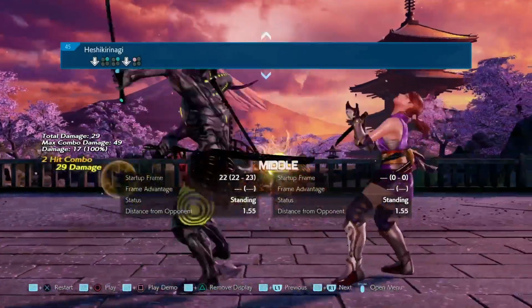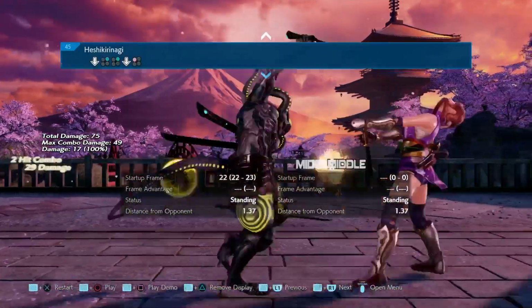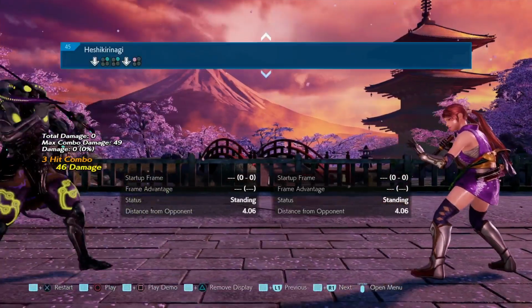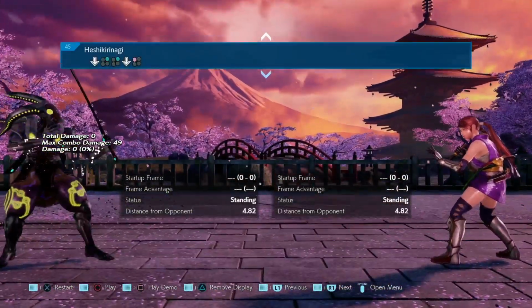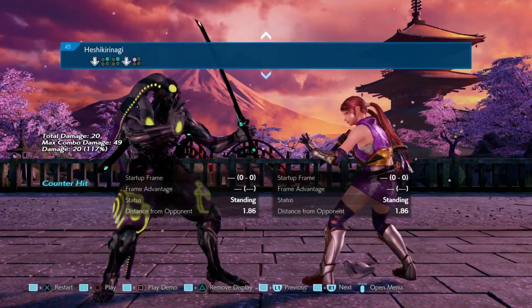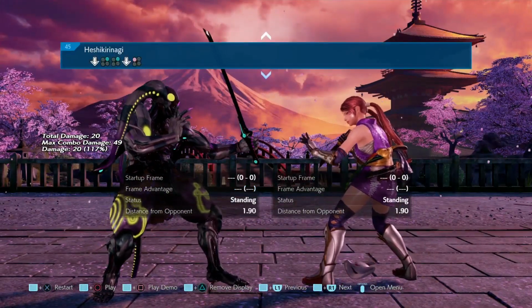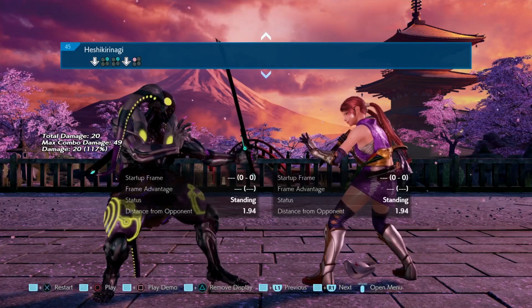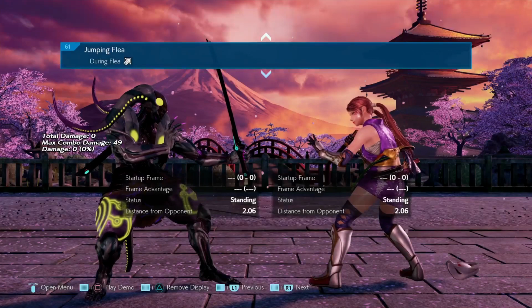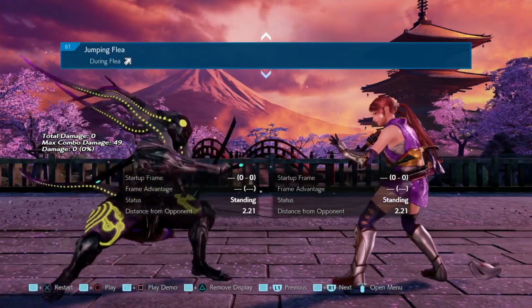Then we have down 2, down 1. So what they've done here is that the last hit, when it connects as a counter hit, grants Yoshimitsu a full combo. Before it used to just spike the opponent, now it grants a full combo. And that's a massive buff, especially because sometimes people get caught off guard and press buttons after the first 2 hits.